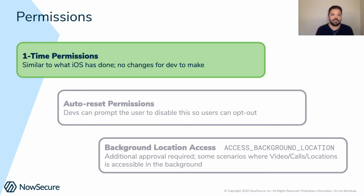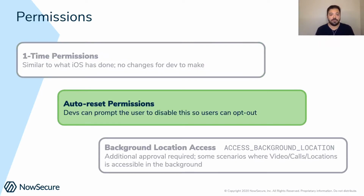The other one that's kind of interesting is this auto reset permission. Auto reset is another way for old apps on your devices to not retain permissions that they already have. So let's say you have an app that exists on your device and you haven't used it for a long time, but it had that location permission or external storage permission or whatever. And after several months, you just never use it. It's just been sitting there. The Android operating system, after so long, they didn't give an exact amount of time, they just said several months, will just take the permission back, and it'll reset the permission settings on that application.